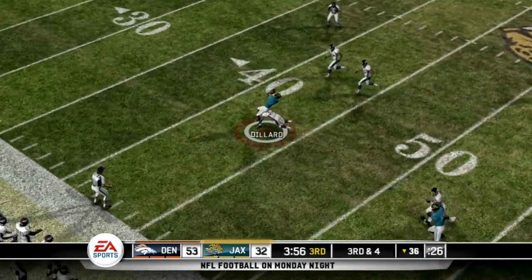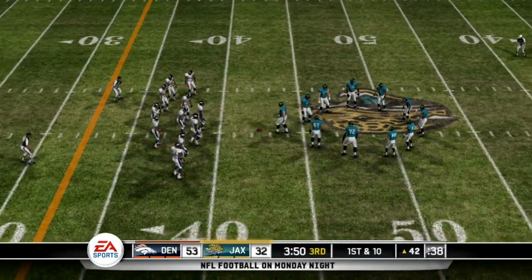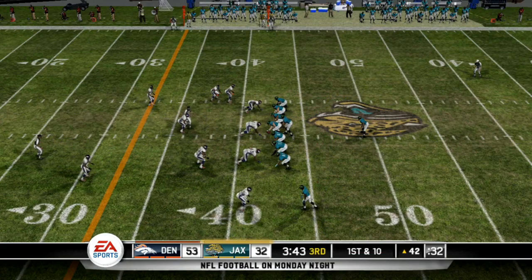Gets the pass out. Tackle was made by Smith. Everything seemed to work perfectly on that play. And that's a pattern that this team likes to run. You know they've been studying that all week on film, and yet they still can't stop it.